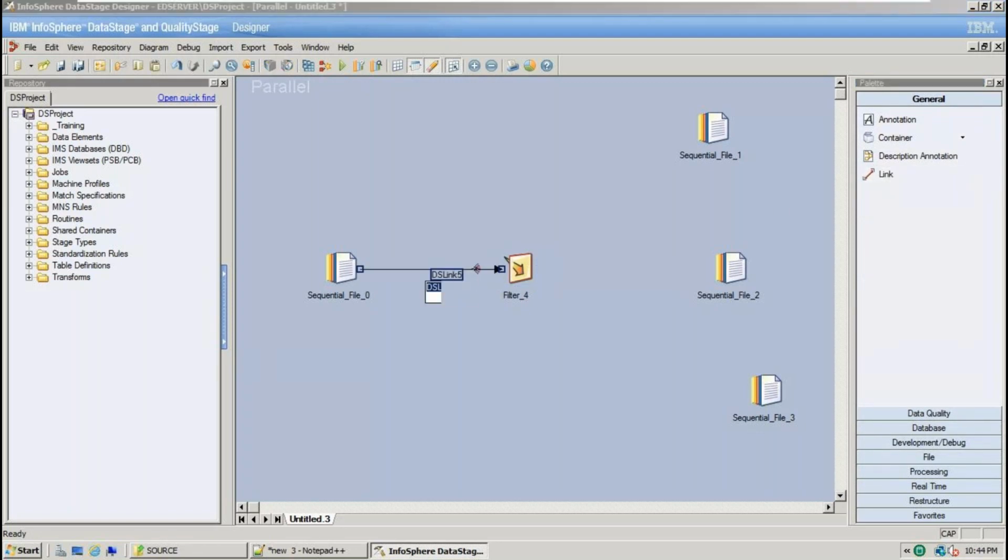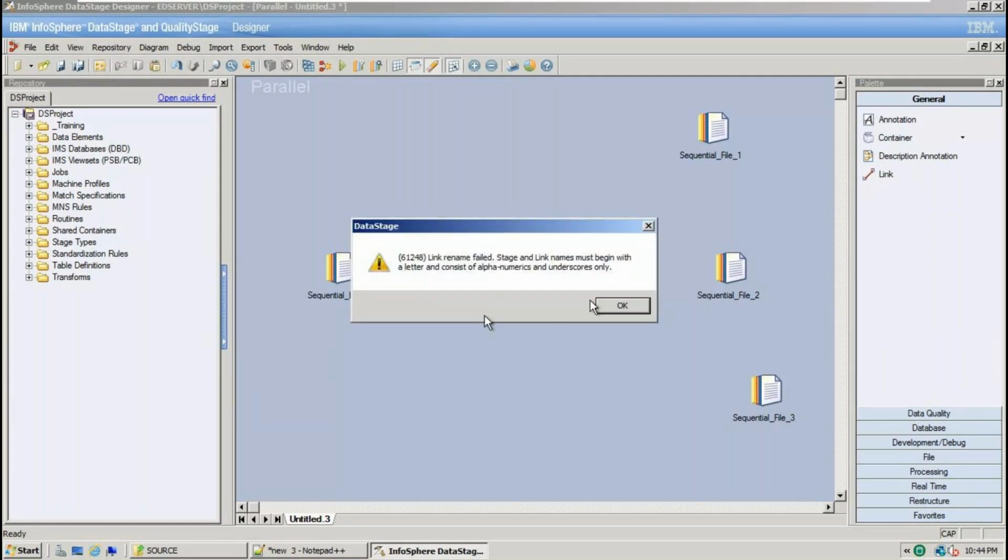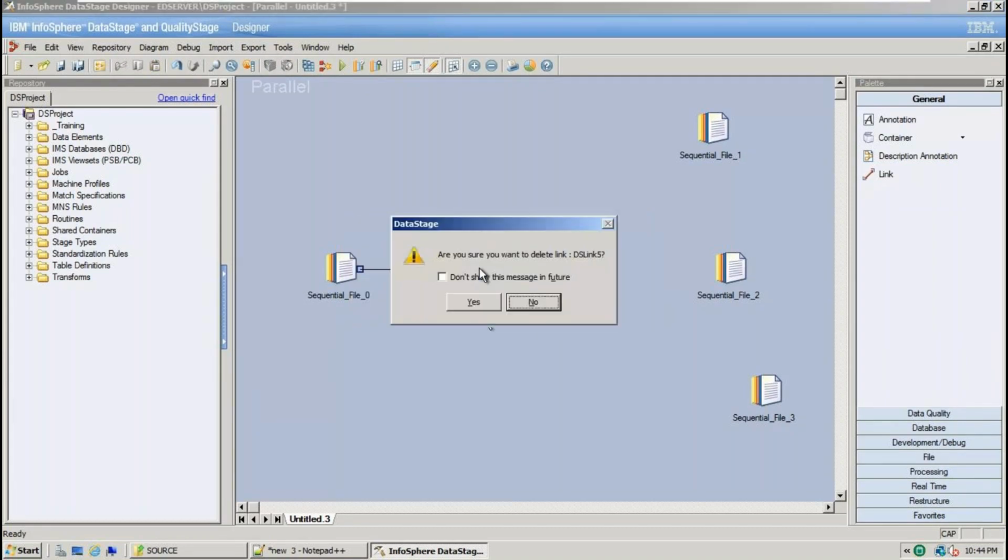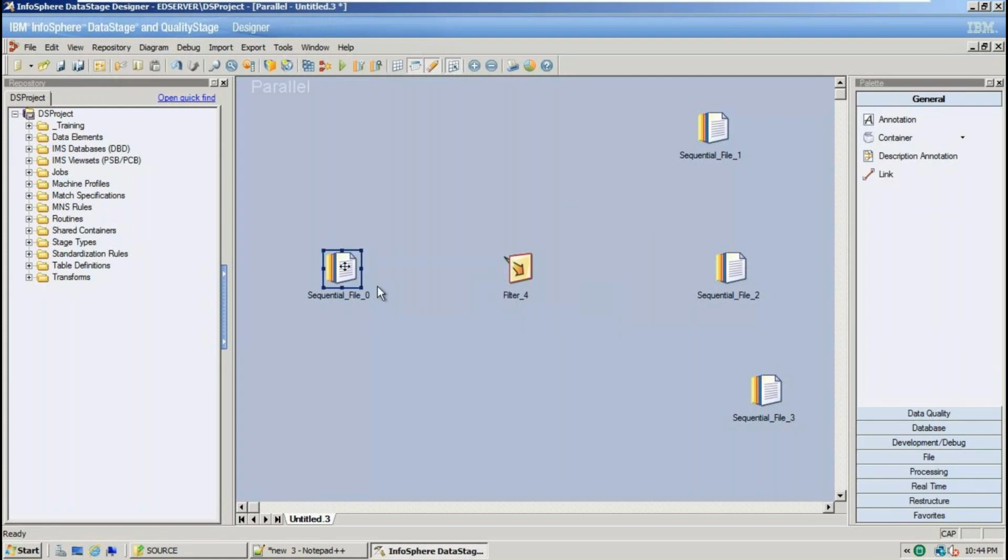See, this is one method. Keep the cursor here. Easiest method. A symbol is coming, right? This one is a little bit difficult, but that one is easy. One circle is coming, right? Let me keep the cursor on the circle and drag it. Or else let me go for general and give the link.